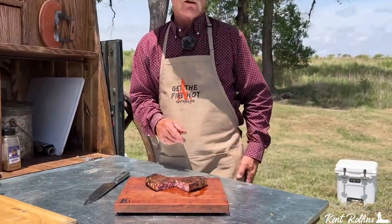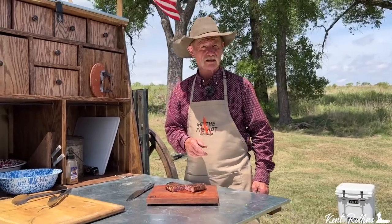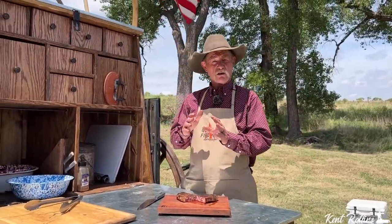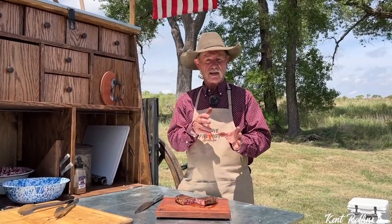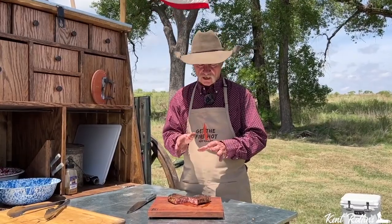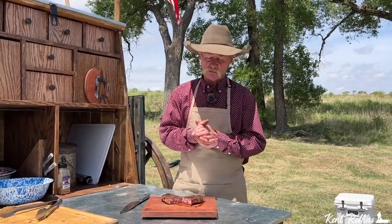I can't see it for the glare off the chuck box lid, Shan. So what color is it? Is it about right? About medium. So folks, we got a little overboard here when we got the wagon set up and everything. It took us a little while. We was about 2.5 hours before we got to actually cook this. And 2 hours is what you're after.